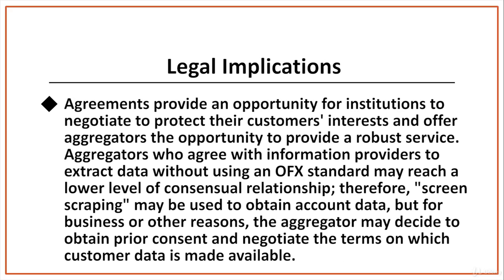Agreements provide an opportunity for institutions to negotiate to protect their customers' interests and offer aggregators the opportunity to provide a robust service. Aggregators who agree with information providers to extract data without using an OFX standard may reach a lower level of consensual relationship. Therefore, screen scraping may be used to obtain account data. But for business or other reasons, the aggregator may decide to obtain prior consent and negotiate the terms on which customer data is made available.